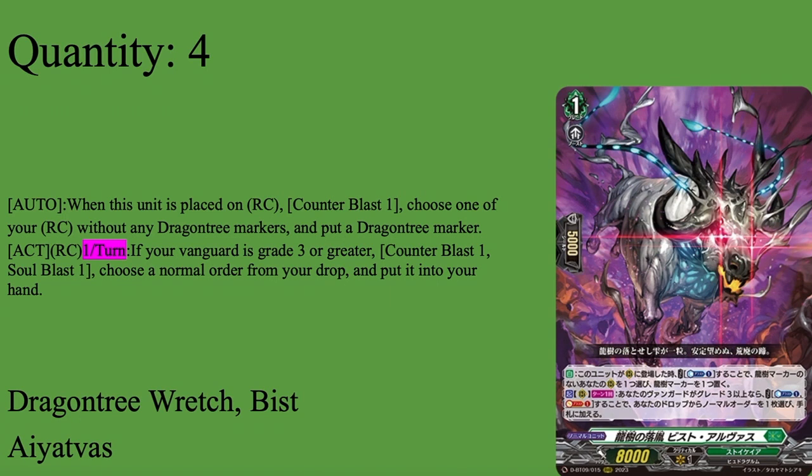Sadly, I just checked Wild Intelligence, and it says you have to call something with a grade lower than or equal to your Vanguard, meaning you cannot use him, but it is still fine. Being able to create Dragontree markers is okay as well, and obviously being able to return normal orders to your hand is also helpful.